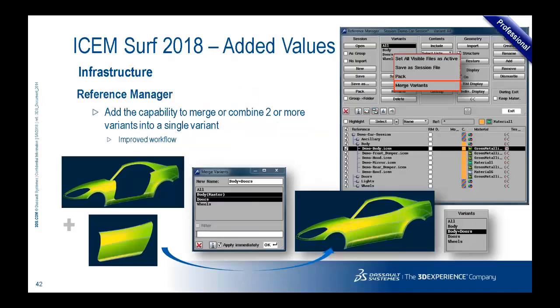Okay, so here's a change that we've made to the Reference Manager. As you know, we've made an awful lot of changes to Reference Manager over the last few releases, some very powerful things we can do now with it. So this is a continuation of that improvement. We've added merge variants. Now, I see this could be very useful where if you're trying to make some choices between different variants, so you might have 2 or 3 different bumper styles and 2 or 3 different fender styles or whatever, and you're making some choices as to what you want to move forward with, you could then in your review decide which is the chosen style from other variants, and then you could make a new merged variant of just the accepted variants moving forward, the accepted style, okay? So the ability to merge variants together is a very handy way to make your choices clear. So merge variants, it's a continuation of what we can do.